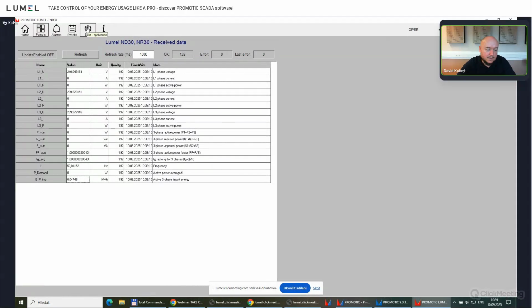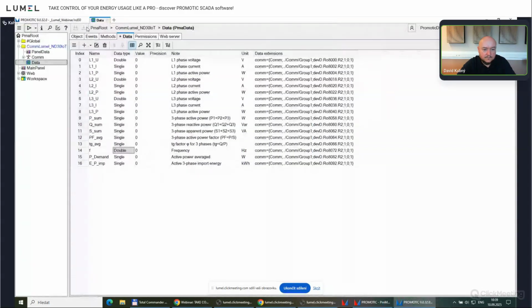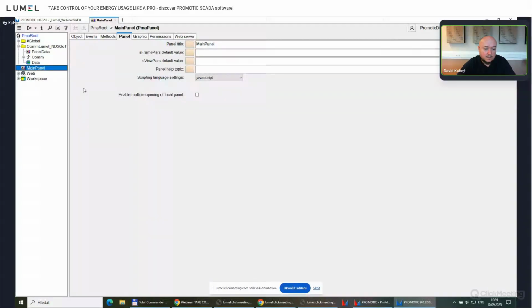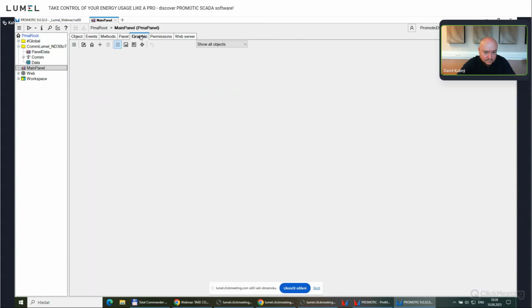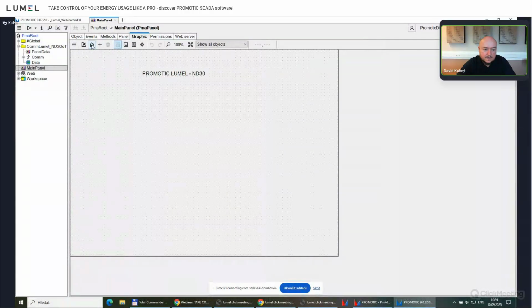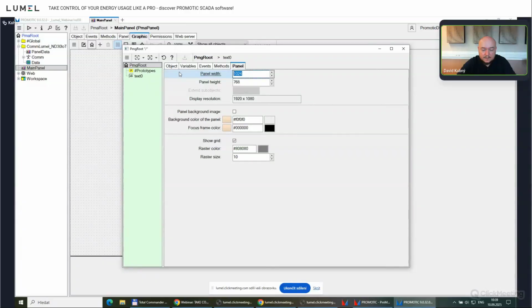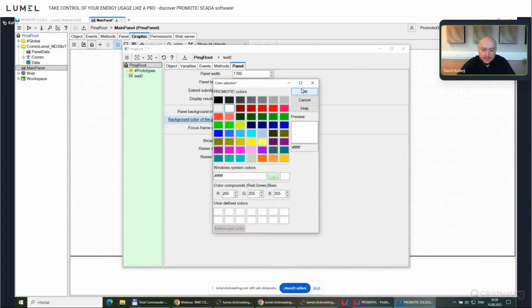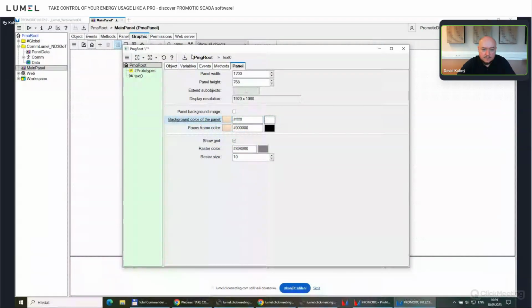So we can stop the application now, go back into the development environment, and now we will show you how to improve the application, make it prettier and more useful. So we will go into the graphic editor, and we will show you how to prepare a very simple monitoring dashboard where the graphic items will be connected to those variables, the parameters that we have shown you, but in a nicer graphic way.